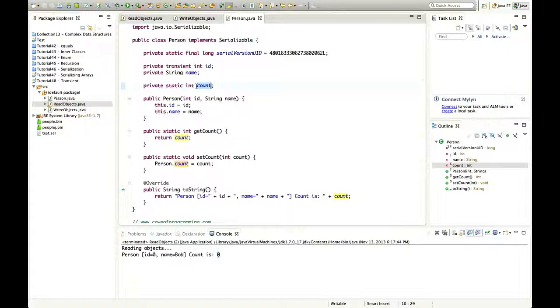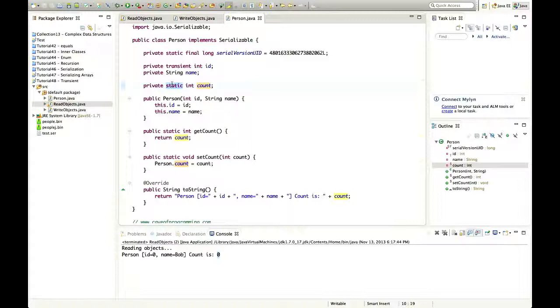But you'll notice that I set count, and yet count was not serialized and deserialized, and in fact static fields are not serialized, and the reason for that is there's no need to serialize a static field. It wouldn't make sense to be saving a value of that field for every object because the field belongs to the class, not to individual objects, so you'd just be saving the same data over and over again. If you've got a field that's static and you think it should be serialized, then you probably want a non-static field in there.